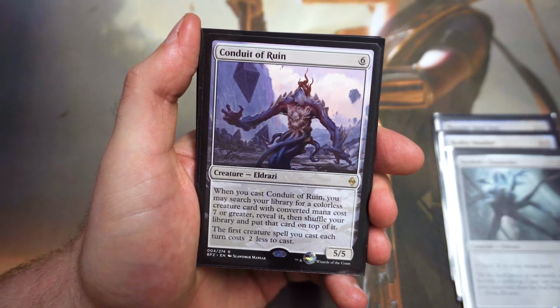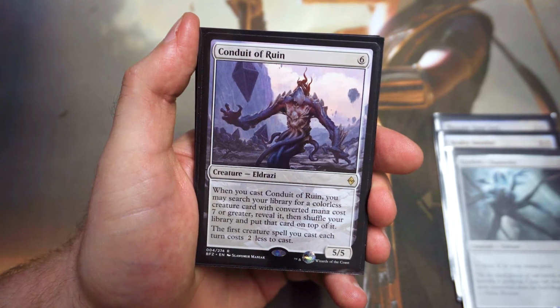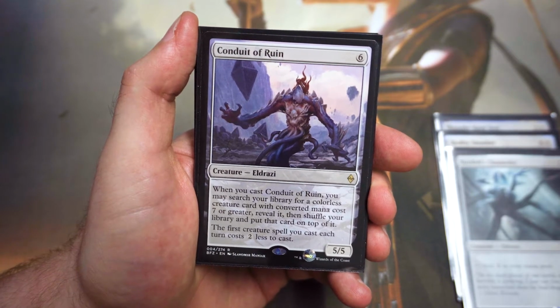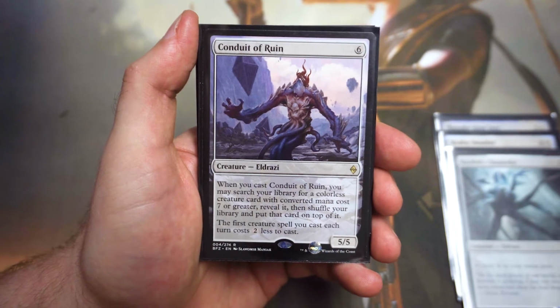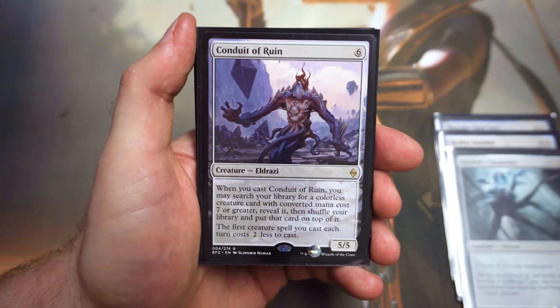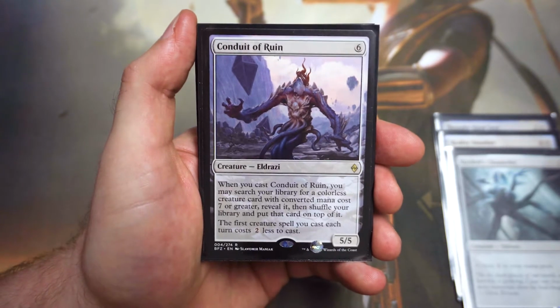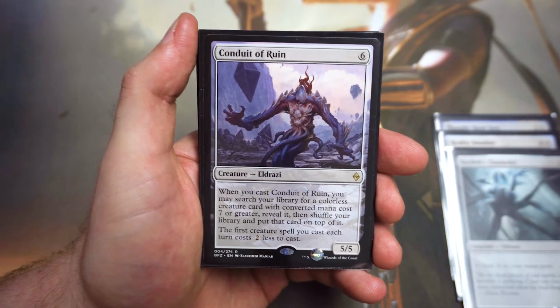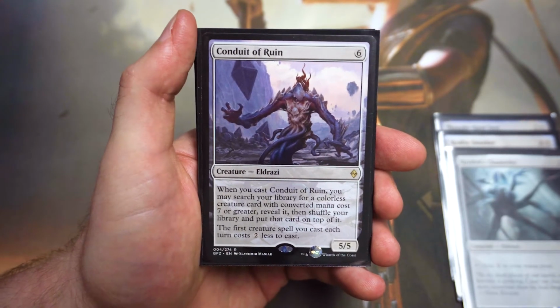Whenever you cast it, you may search your library for a colourless creature card with converted mana cost 7 or greater, reveal it, then shuffle your library and put that card on top of it. The first creature spell you cast each turn costs 2 less. So as much as its casting trigger is fantastic, which, don't get me wrong, it really is, to be able to get some of the bigger Eldrazi creatures out there, or I think even the artifact creatures, then also be able to counter that.